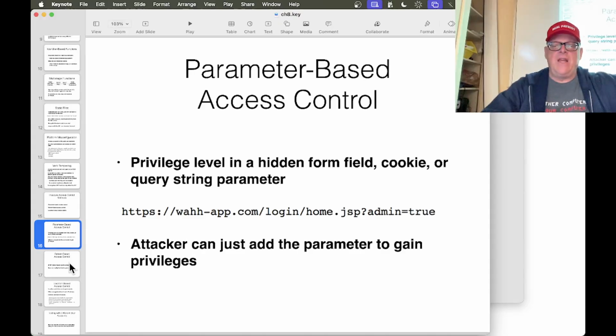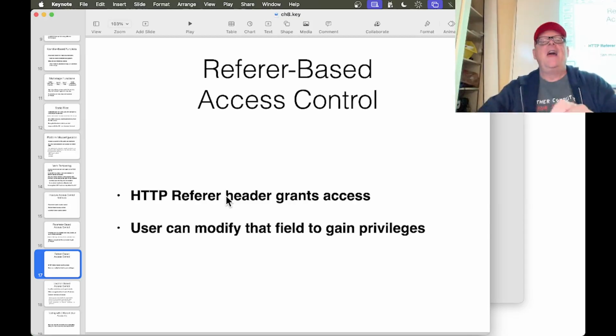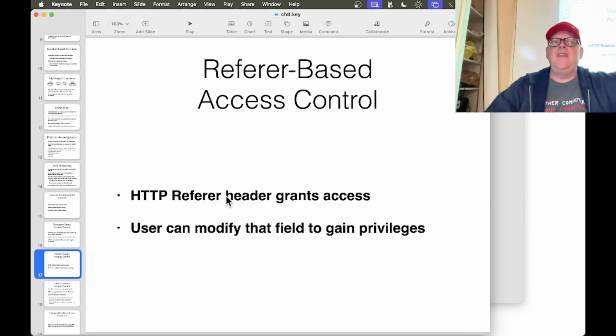You can add or modify the parameter to get in. You might use the referrer to say if they're coming from another page on my site, that proves they already logged in. But as you know, you can just forge the referrer, so it doesn't really prove that you came from that page. That's why the right way to make sure people come from your page is to have a hidden random field on each page, which is submitted to go to the next page that you verify. That proves that they really came from my page number 2 to go to my page number 3. The referrer doesn't prove anything because it can be forged and altered.